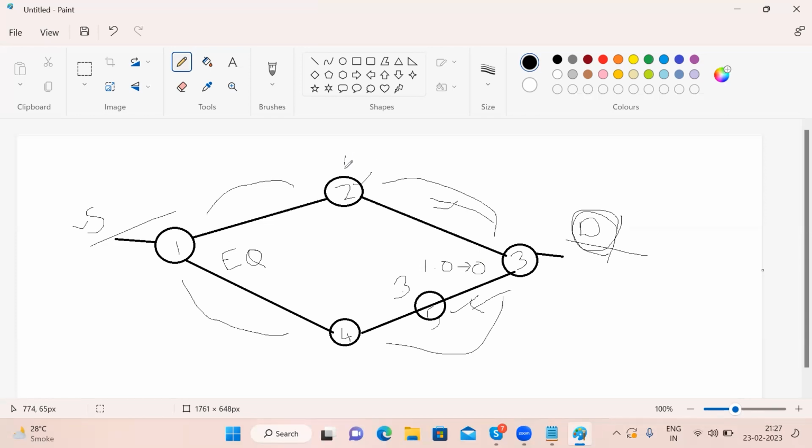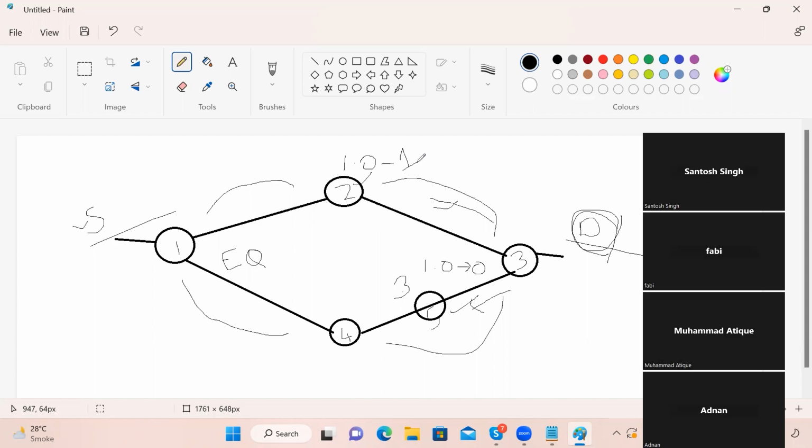My neighbor says they have network 1.0 with a hop count of 0. But for me, it is not hop count 0. For me, it is a hop count of 1. So what will router 2 do? Router 2 will store that information in its routing table, but along with a hop count of 1.